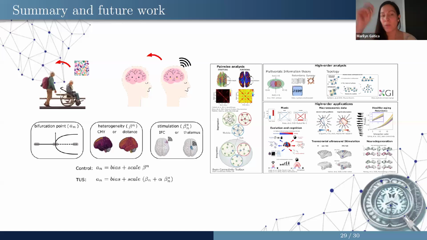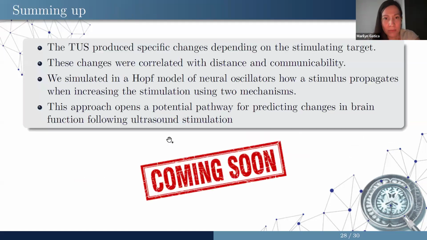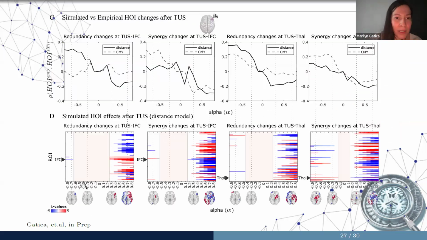We are moving the bifurcation point in the area that we are targeting. So we move this parameter for the case of the inferior frontal cortex, or in the model of the thalamus for the thalamus. Okay, so that's why I said this was my mistake, because I thought I put this before and I missed it here. In this case, the x-axis is when we are moving this bifurcation parameter to the right or to the left. You can see here that near 0, we are not seeing that much difference. So you need to stimulate harder the area in order to observe these differences.